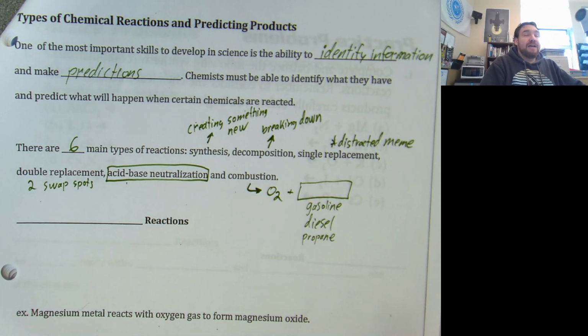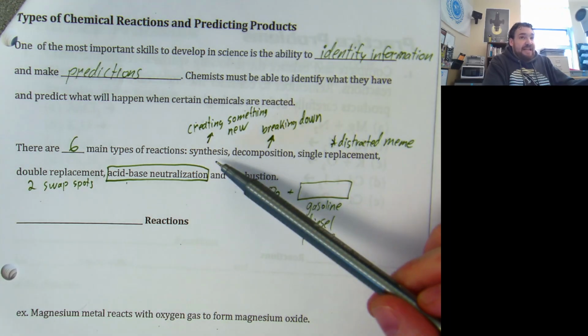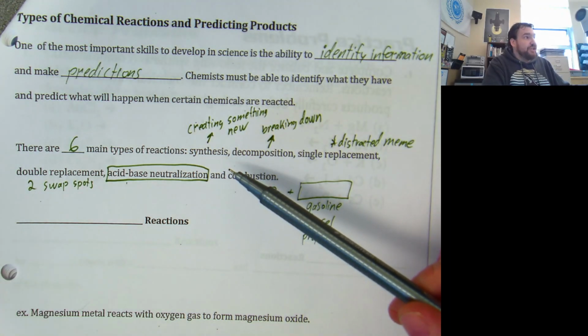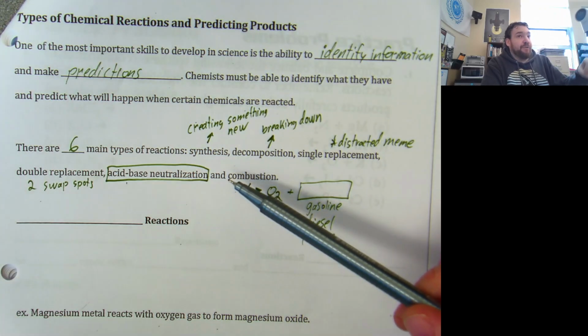Okay, so those are the 6 based on their names. So the reason I want to go through this little bit on using the names properly is because I am going to give you reactions, and I'm going to say, I want you to label which one is the synthesis, which one's the decomposition. You're going to mix up a whole bunch of these things, and you got to figure out what's what. Using the names should give you a clue as to what kind of reaction is present.